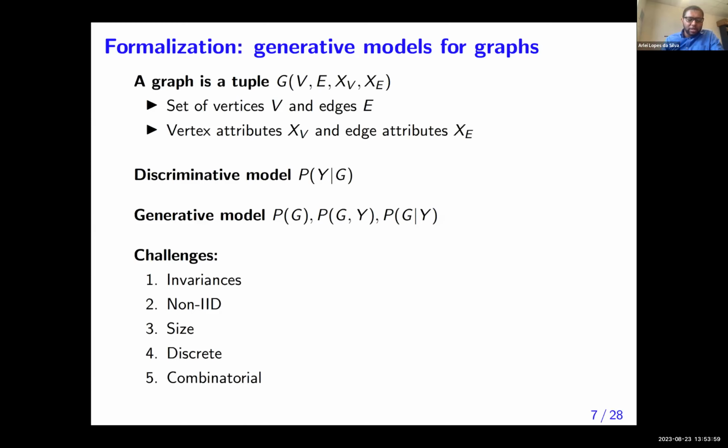And finally, graphs are just combinatorial structures. So I can always come up with some property of a graph that I just cannot compute efficiently. For instance, I might want to know something about the best traveling salesman route in that graph. That's an NP-hard problem. So in that case, how can I guarantee that the graphs that I'm generating are realistic if I might not even be able to compute efficiently the properties that I want to compute to evaluate them? Mostly we evaluate these graphs using properties that we can compute in polynomial time, but actually a lot of interesting properties of graphs cannot be computed in that case. So we don't really know whether those graphs have those properties or not, at least for reasonably sized graphs.